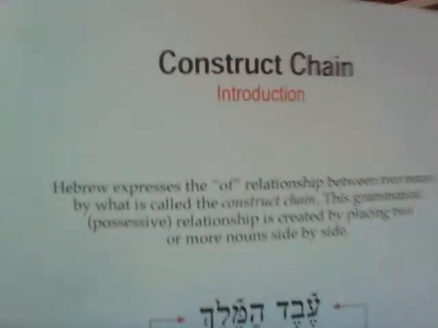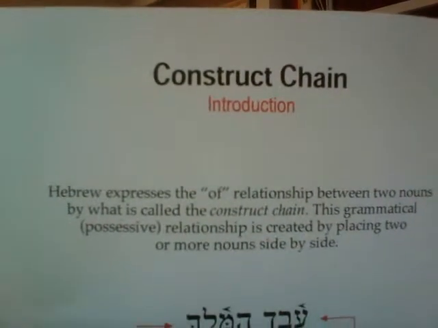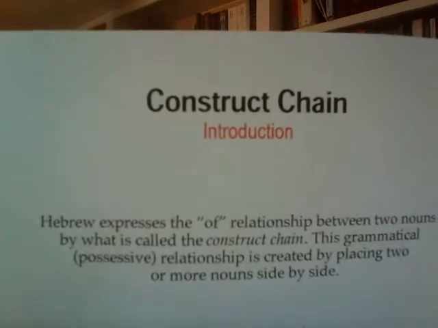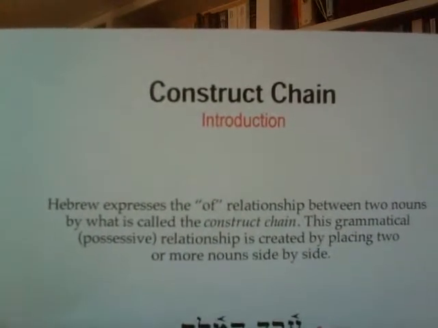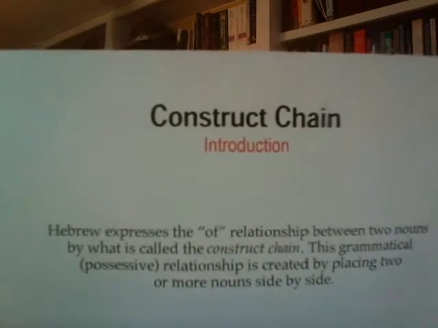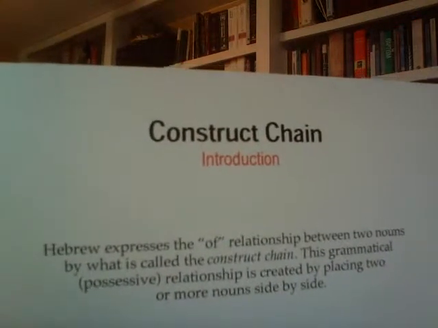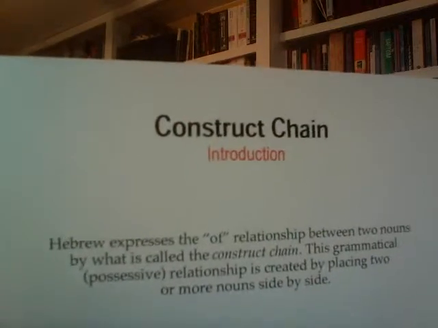And you can see here that there's the absolute noun, and then there is the construct noun. Now, the absolute noun is the one that's going to appear on your left, and it's going to be the anchor, and it's going to be very important because this absolute noun is going to help to define what definite article or lack of definite article is going to be used. So with the construct chain, because there's no explicit word for "of," it's created when you put an absolute and a construct noun side by side.